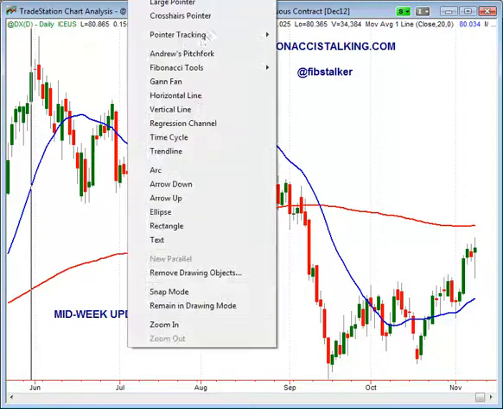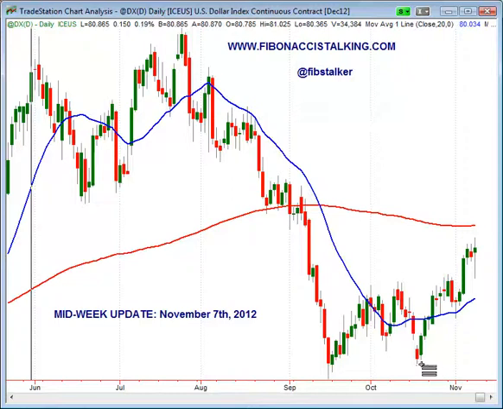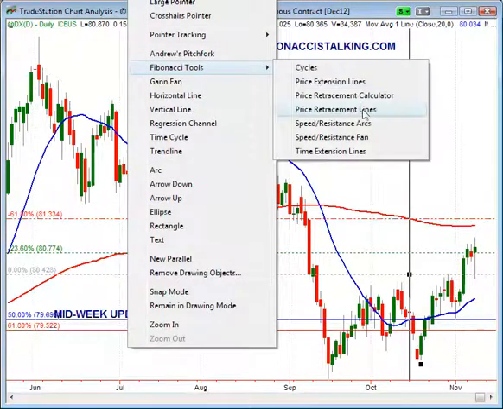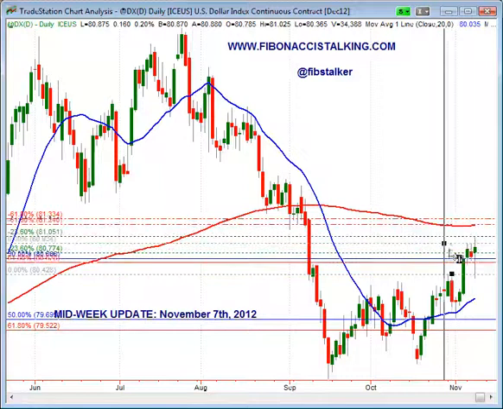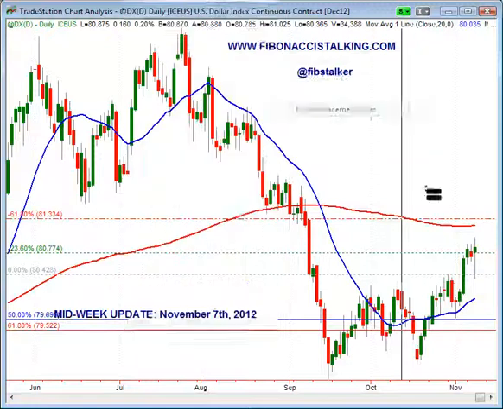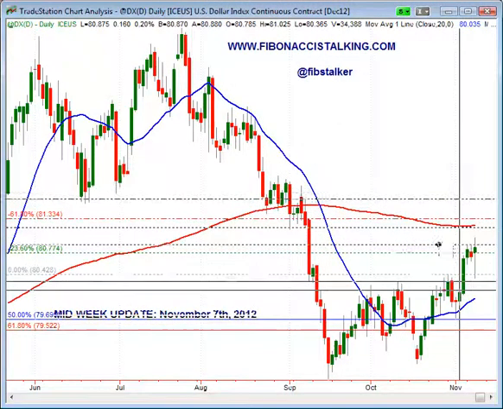Let's start from a quick review of the measure moves in the dollar index. What you see on the screen is the DX futures, the dollar index continuous contract aligned to the December expiration, and last week I showed you this measure move. It went to target. I was expecting an extension trading, and indeed it had participation yesterday, but then it broke during the Asian session after the news of the re-election of Obama. So the price came down and went to trade the next traditional long here.